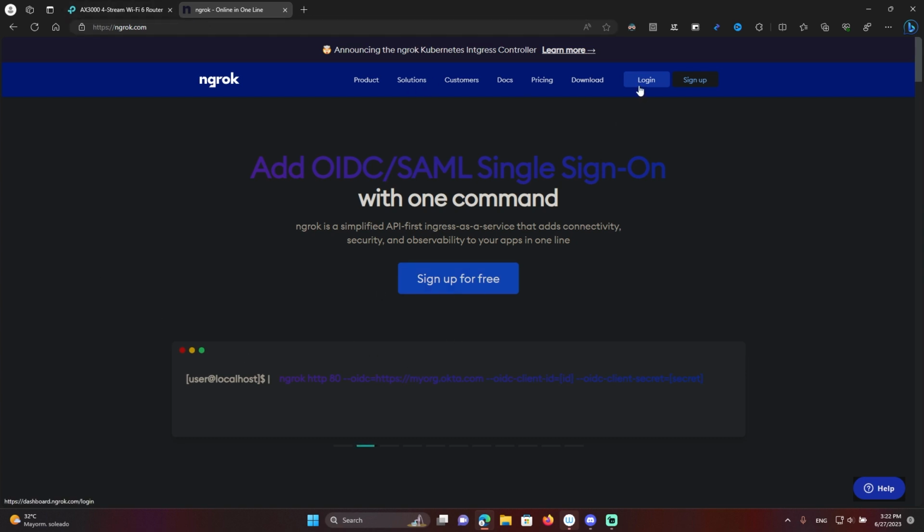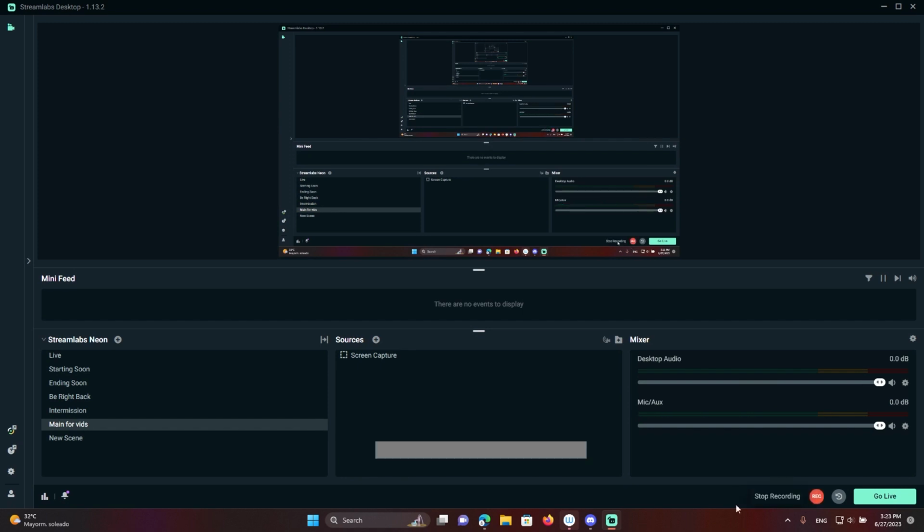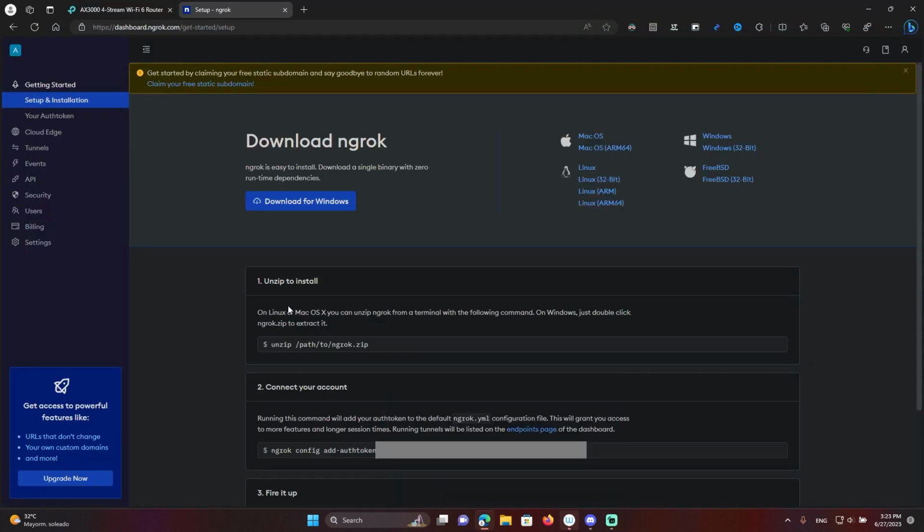To use it, you will have to log in. Let me log in one second. Okay, after logging in and deleting my email with inspect element, we can continue to how to set up ngrok.